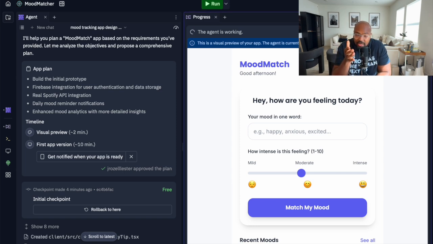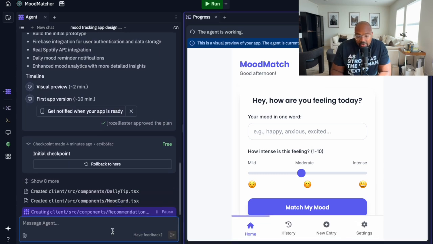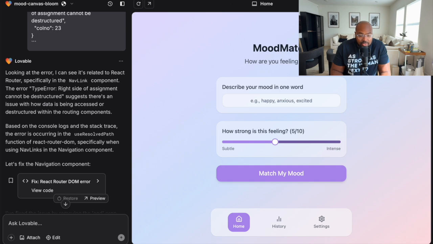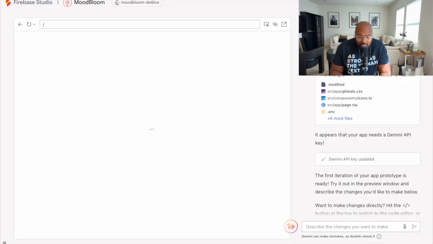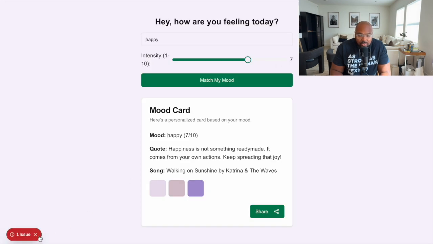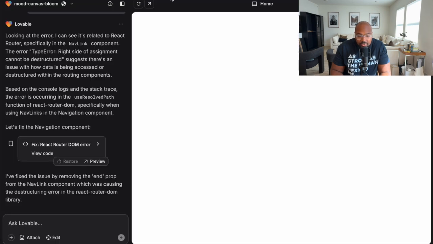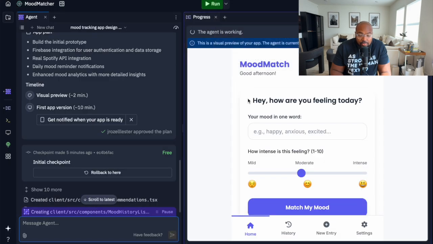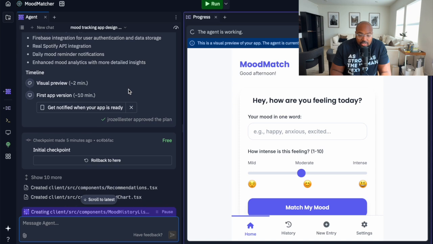But the cool thing about vibe coding, to be very clear, is that we could then take some time and actually have conversations with it. So we could say, hey, listen, update this or change this. I'm not going to do that right now, but this is what you could do. If I was like, hey, be sure you add in different words, or I could go to ChatGPT and say, hey, give me a list of 10 words for my community, and put those in there. And the couple things I will say is, every time you have an issue, be sure you always just put the issue back into the code and make it fix it itself. But it's pretty cool to see how these work.